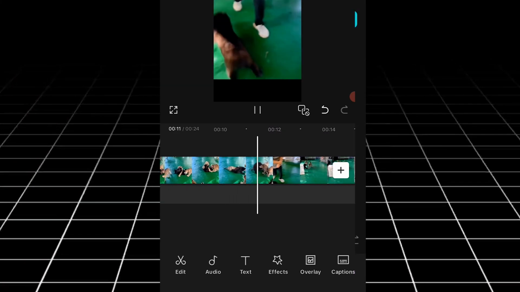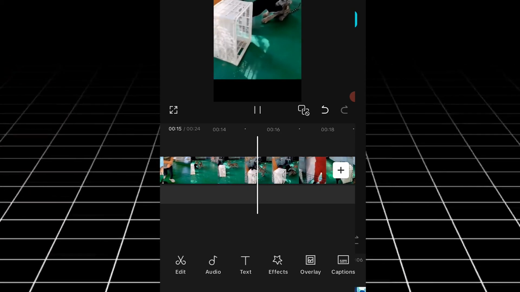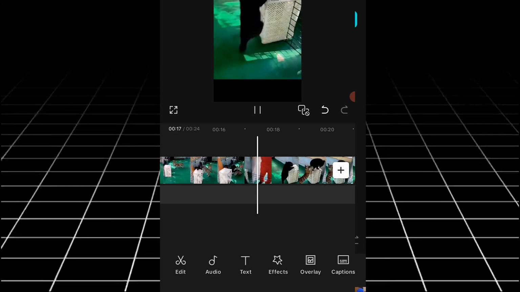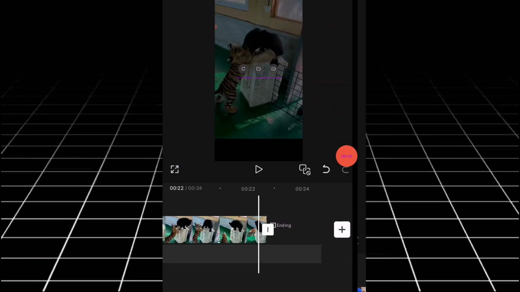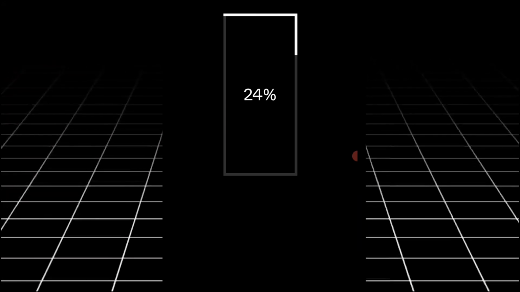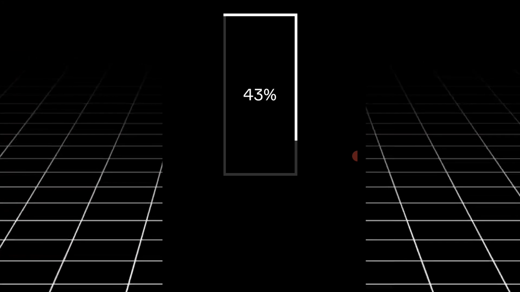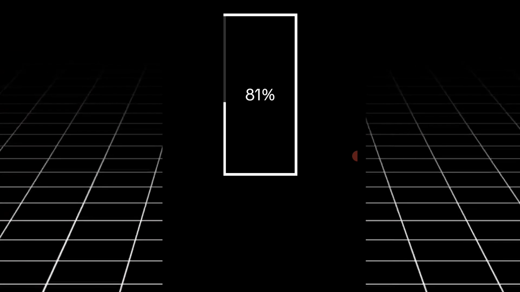You can also scroll through the clip to see places where you can add emojis or sound effects. It all depends, but with what you have right now, you're good to go. So all you have to do is hit export and export the video. So that is one way to actually do it.